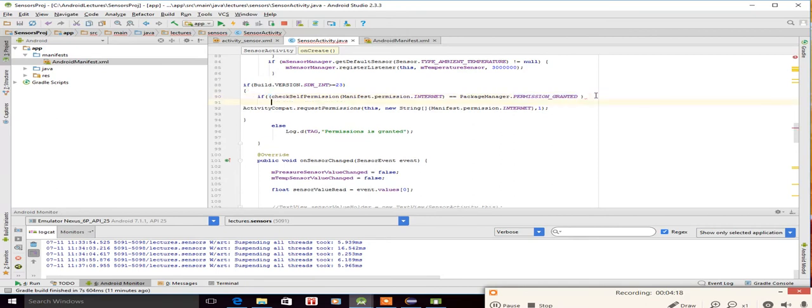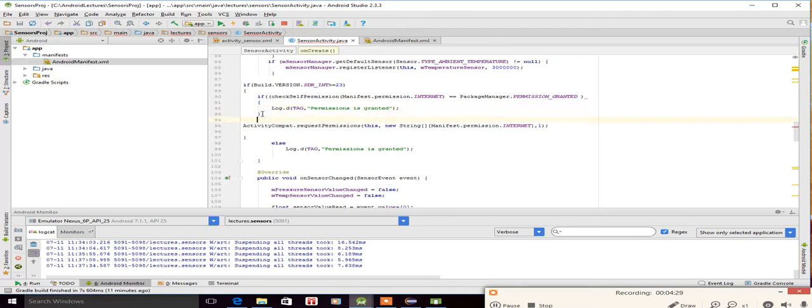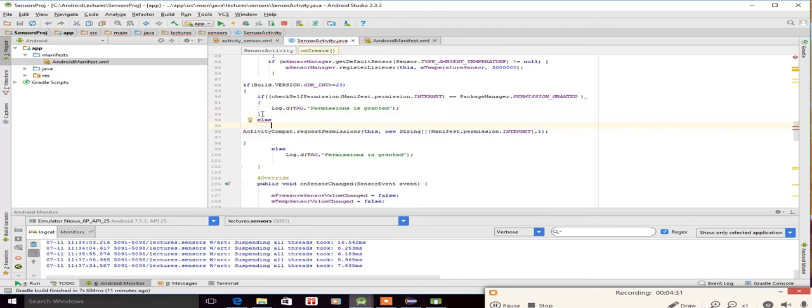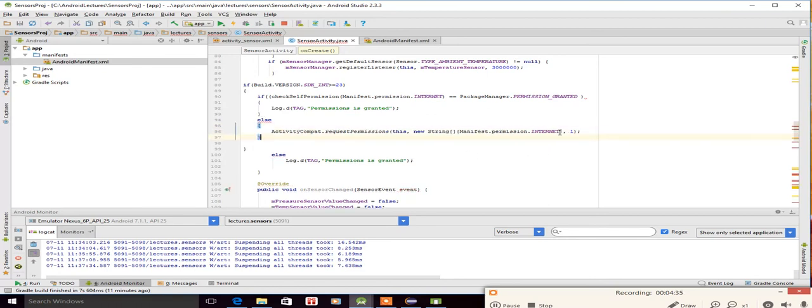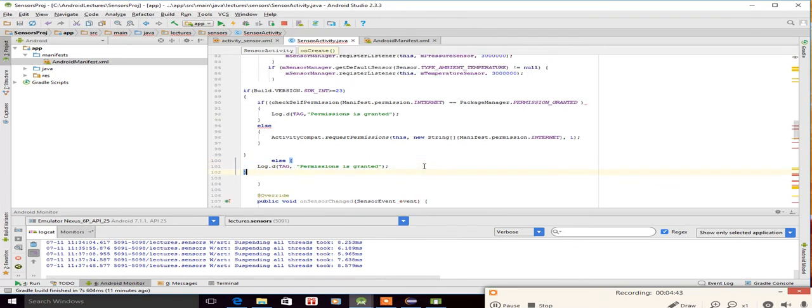So if the permission is already granted, we write the same thing again, that the permission is granted, else we force to grant permission, and then we also have this else statement, and this can also be like this. That's it. So that's all what we need to do.